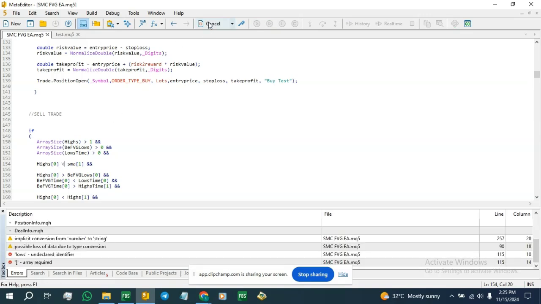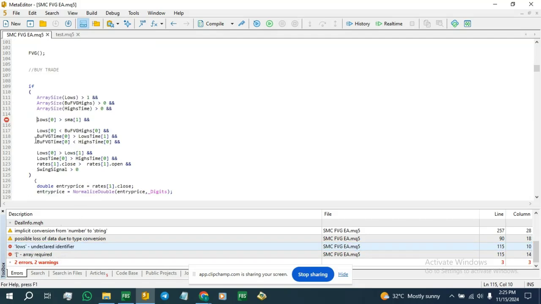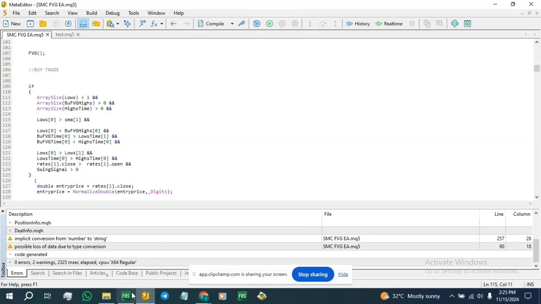So this is a filter. Lows, I use the small letter again. Okay, so this serves as a filter.